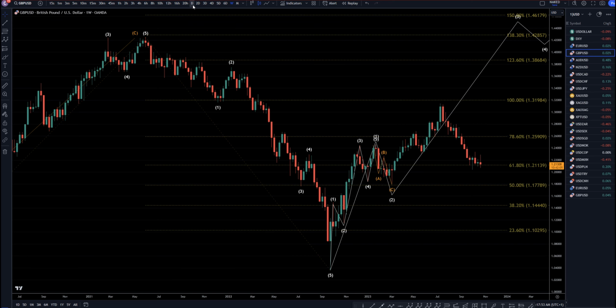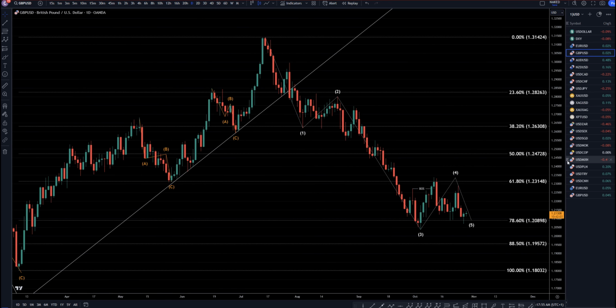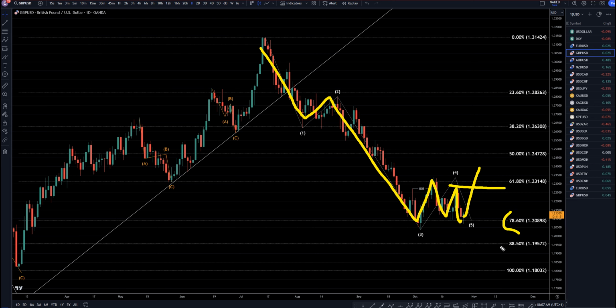So taking it down to the daily time frame, it actually seems very clear that this is a 1, 2, 3, 4, and we're probably in a wave 5. So how do we know when this trend is over? Well, if it goes up and starts breaking structure, especially at a likely Fibonacci level like this, then that would tell me that this is the end of a trend, and that probably would be the continuation of the uptrend like I was showing on the higher time frames.